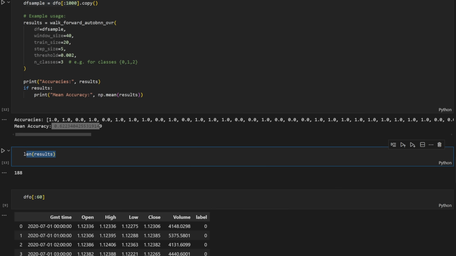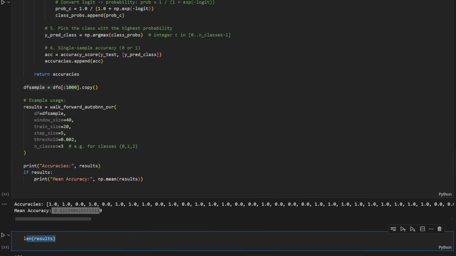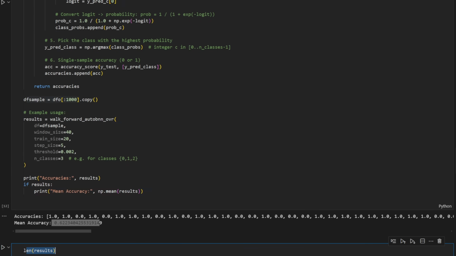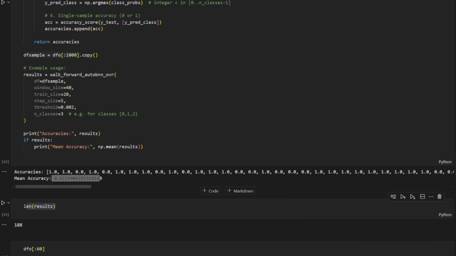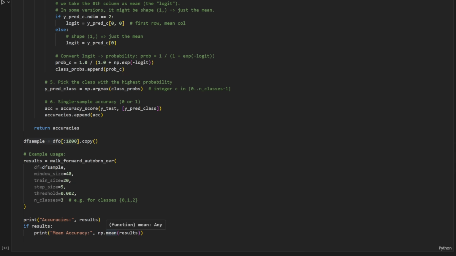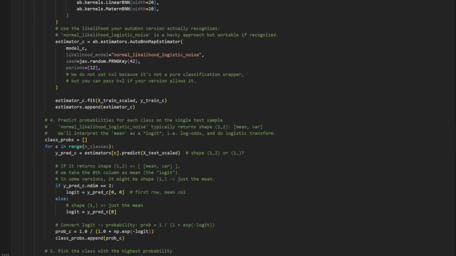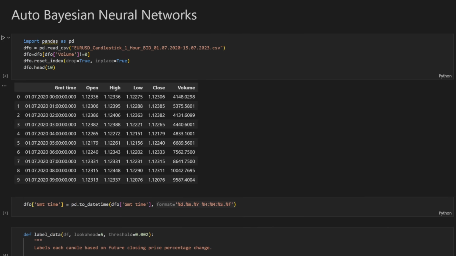So although it's above 50%, and I'm sure it's going to stay above 50%, it's also safer to run it on a larger set of data, just to make sure that the mean accuracy we are getting is precise enough. Well, anyway, if it's above 55 or 60%, that's still very impressive for such a model. It's fitting on the data and guessing the future trend within 5 candles. So again, I've used the hourly time frame as input data. In other words, we're guessing the future trend that's going to happen within 5 hours of the current candle. And that's very good for trading.